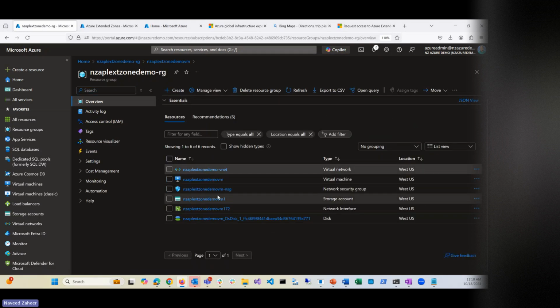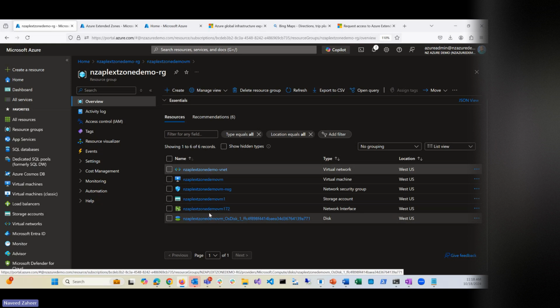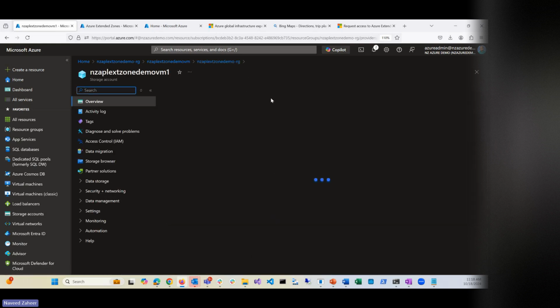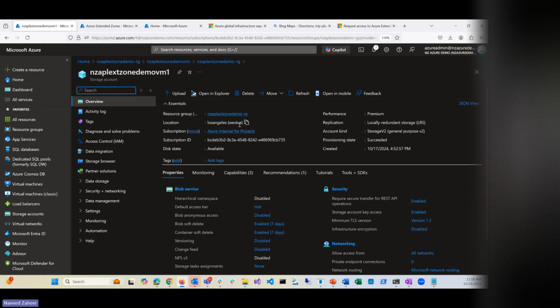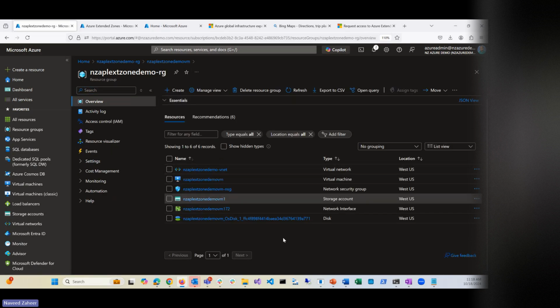And let's go back to this storage account, same thing. It's going to show you it's available in West US, Los Angeles, West US. So all of these are deployed in that location, though they say in general West US, but they're deployed in the extended zone, in the West US extended zone. Okay.